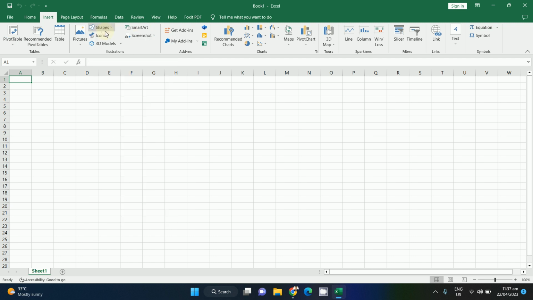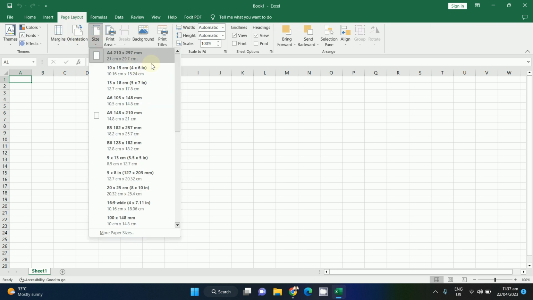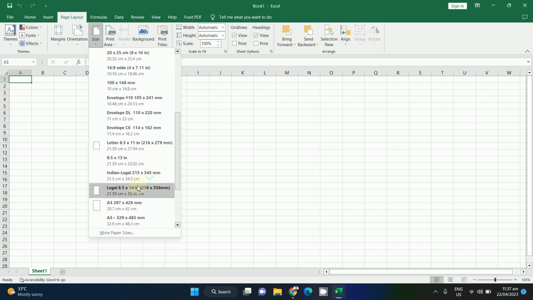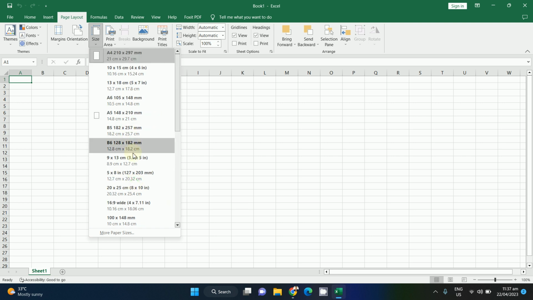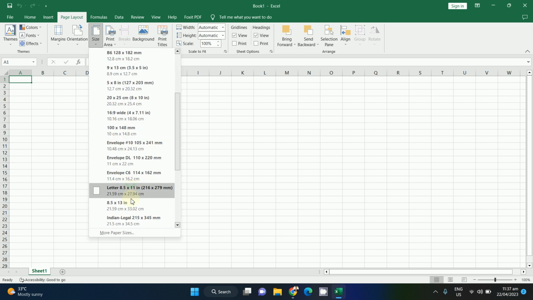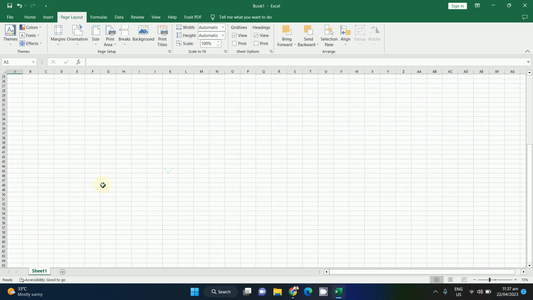We have the shapes, page layout. This is where you can resize. You can change. Right now we are in A4, but you can change it also to letter. Letter is 8.5 by 11. You just find the settings here, or this is letter, then 8.5 by 13, which is the long size or the folio size. So when you click this, you will have running ants, broken lines here. You will see what page you are in.